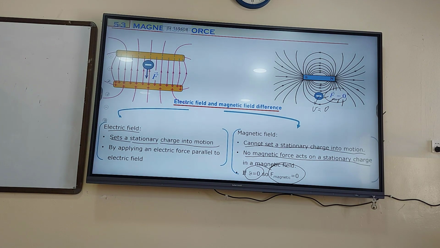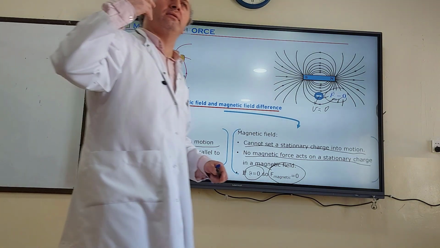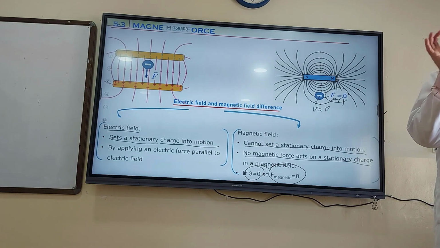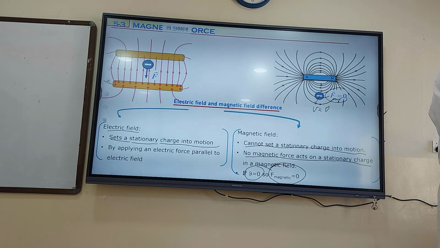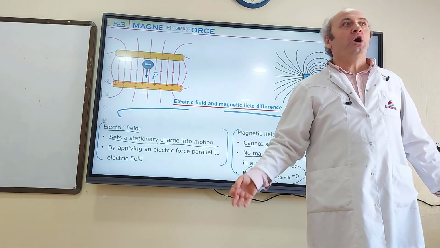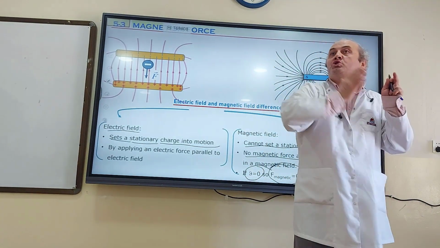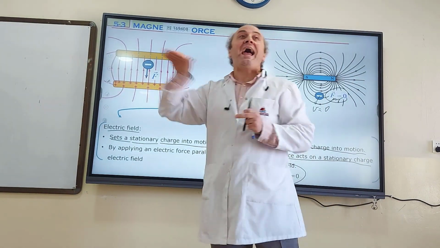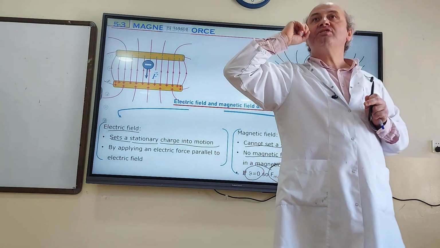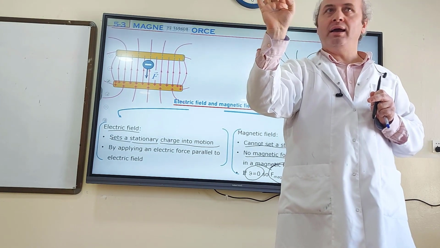Electric field? No, electric field always sets the particles into motion. Stationary magnetic field. Stationary, not changeable. That is, magnetic field. Don't think about stationary. Magnetic field cannot set a charge into motion. So the answer is going to be stationary magnetic field. Okay, what should we do in this case? You have to use electric field. You should set the particle into motion. Then it must enter inside the magnetic field. That is, the charge must be moving inside the magnetic field.